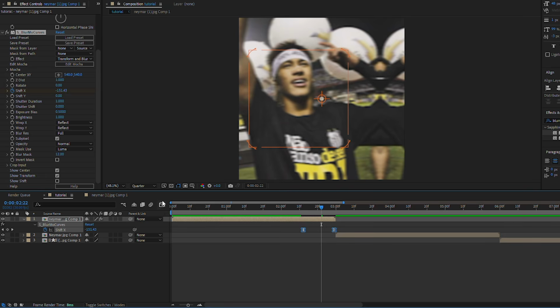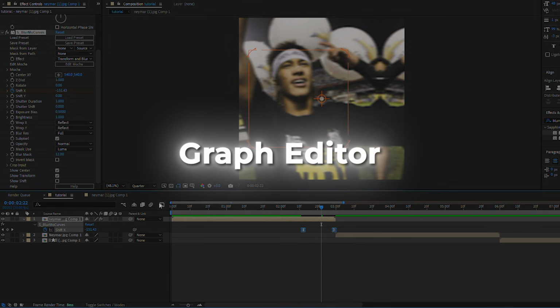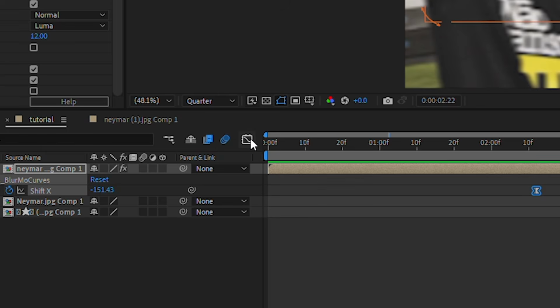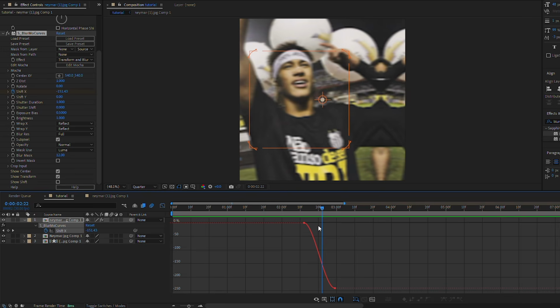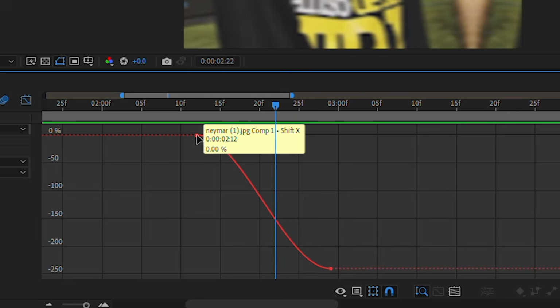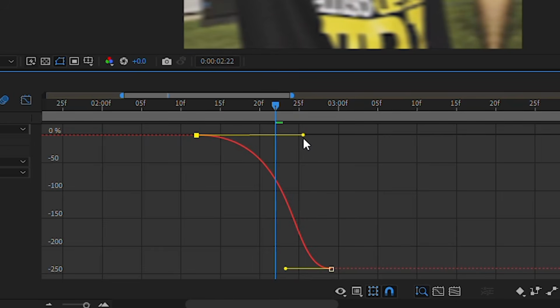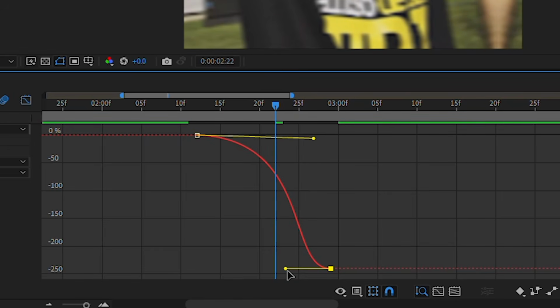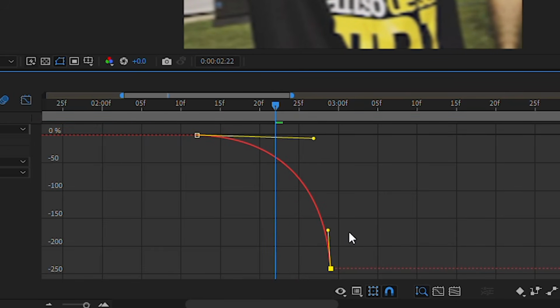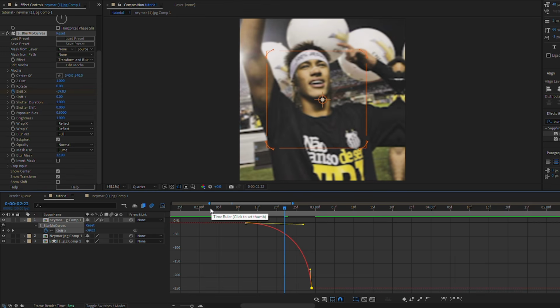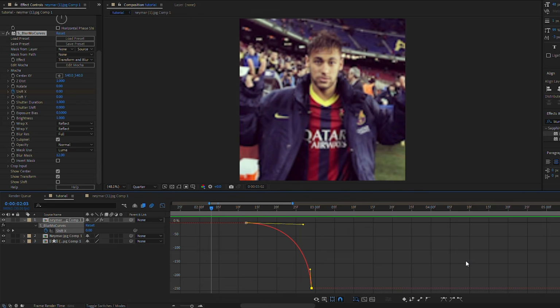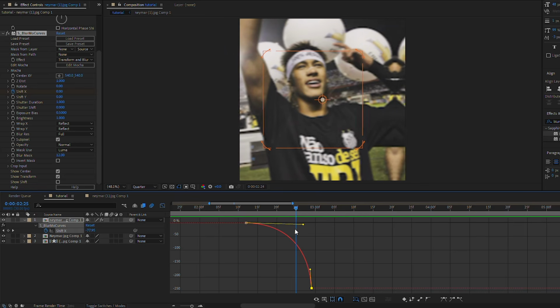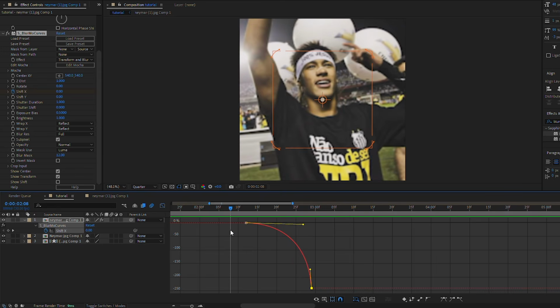So now we can go to what's called the graph editor, which is this curvy line in a box over here. What we talked about before was wanting a really slow movement and then speeding up really fast. So what that'll look like is this dragged all the way to the right. I'll stop here. And then this yellow one, drag also so it's facing upwards. And now this is what it looks like. You can see it goes slowly at the start and then suddenly speeds up towards the end.